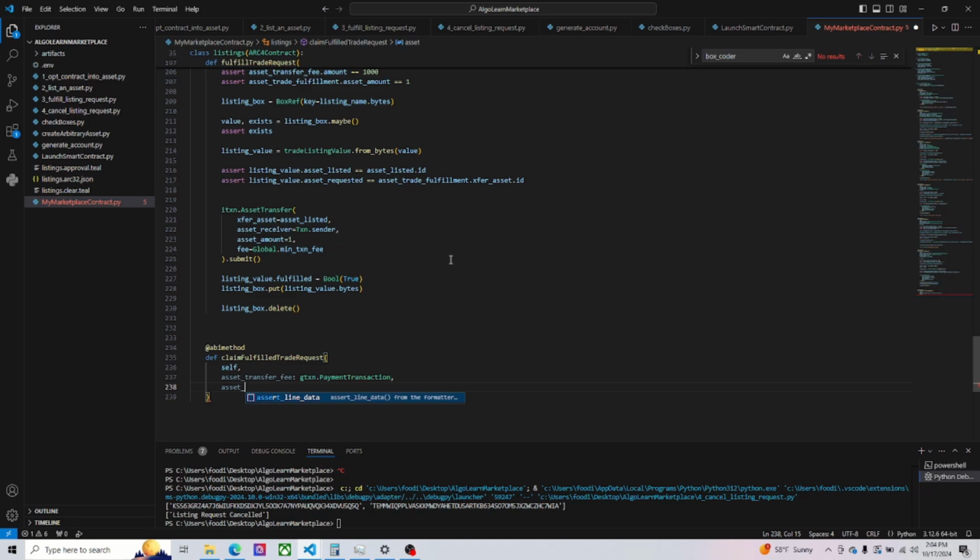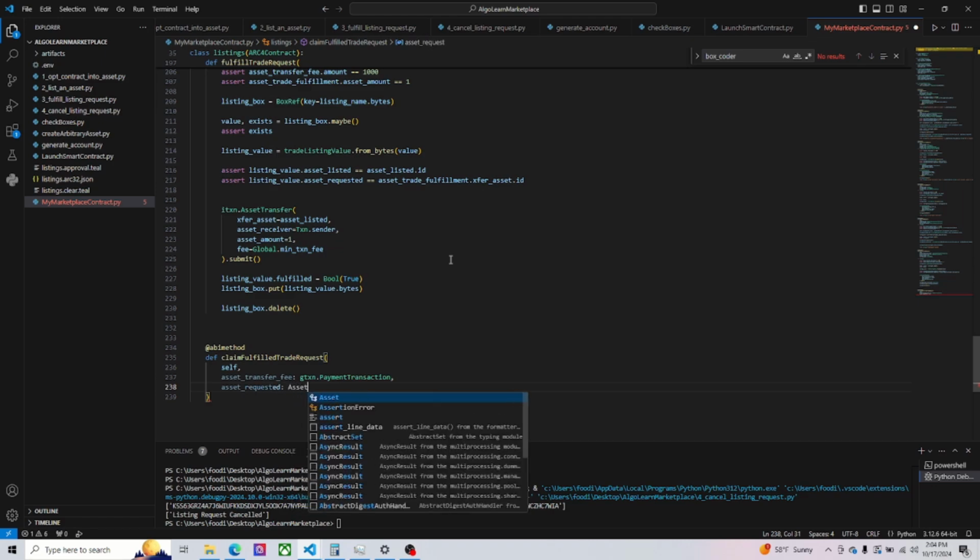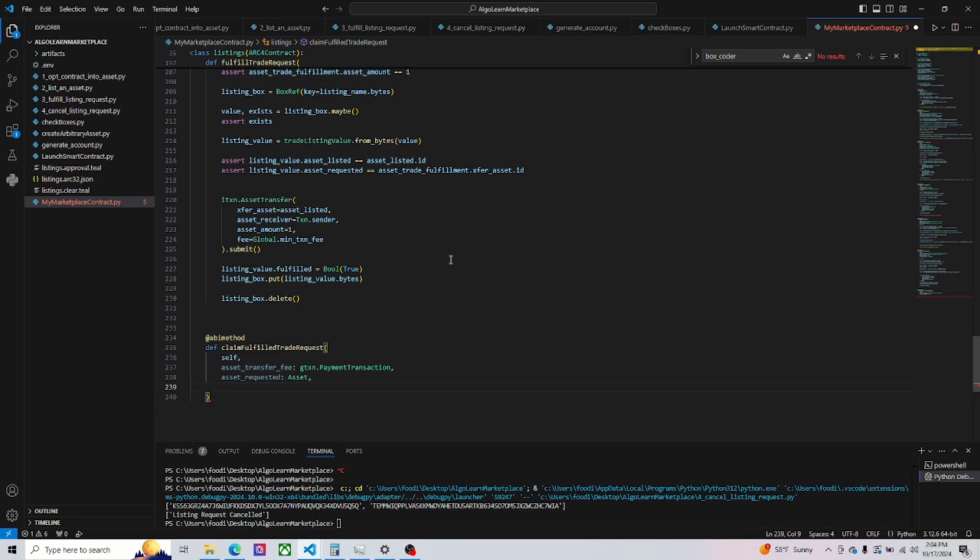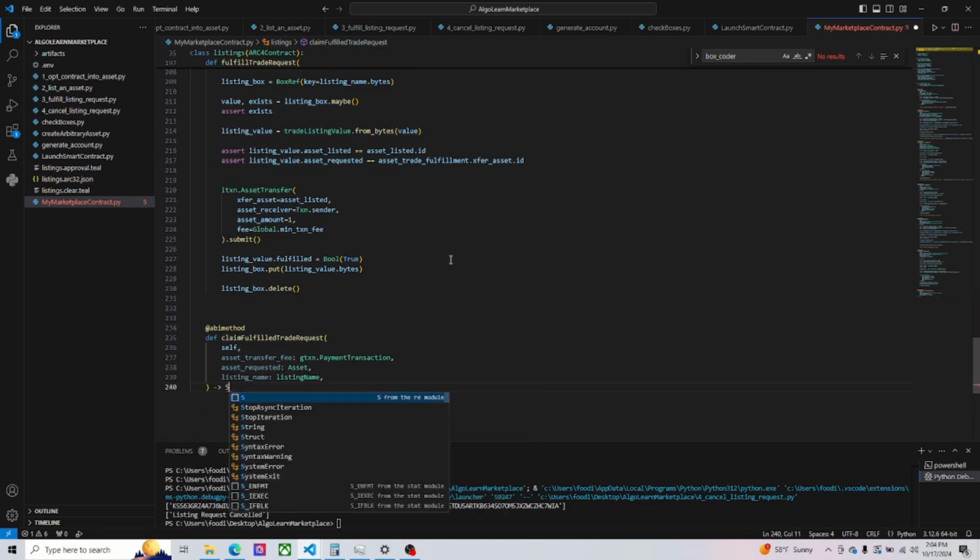We're going to have them manually indicate the asset that they're expecting in return and the listing for this asset they requested. We're going to return a string here.